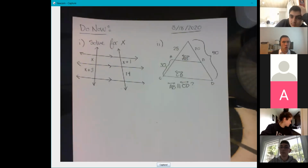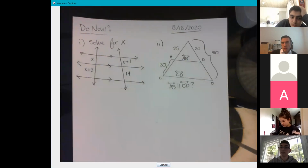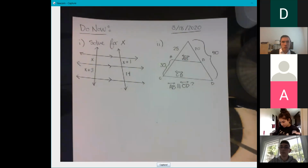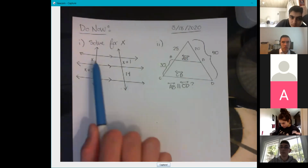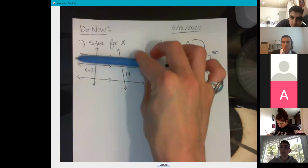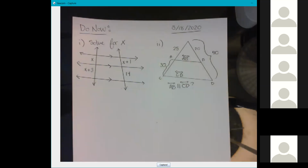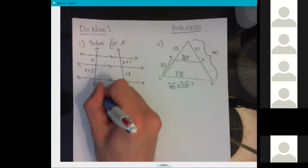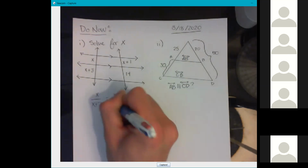What's my proportion for part 1? What fraction do I need to write to solve this? I put x over x plus 1 equals x plus 3 over 14. Yeah, that would work. So this part over this part and this part over this part, that's fine. You can go left to right. You can also go top to bottom. So I'm just going to do it top to bottom just because I think that's a more visual look at this, because the proportion's already actually here. So this is just going to be x over x plus 3 is equal to x plus 1 over 14.